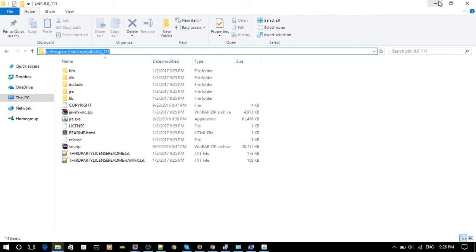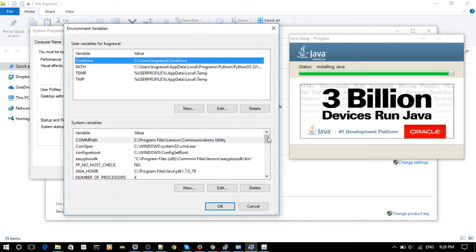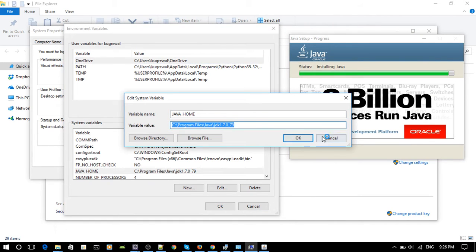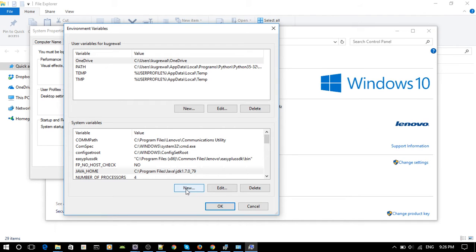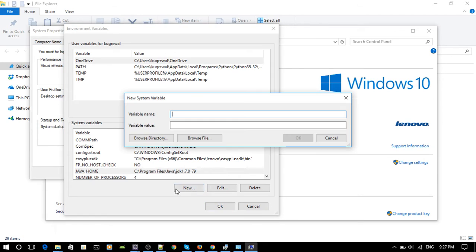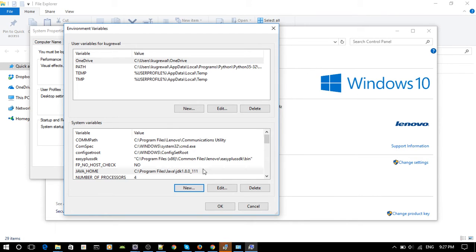I'm just copying this, and here once you come here, under system variables, hit this button which is new, click on this and type in JAVA_HOME, and for the value put that thing. So this is your value and this is your variable, and hit OK. So you should be seeing something like this, JAVA_HOME, and this is the value.